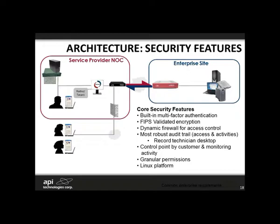The ION solution also has one of the most robust audit capabilities, including providing customers with notification of potential issues performed by the managed service provider or the privileged user. The ION solution can record the desktop of technicians' computers, capturing everything they do to a system. Well, this is important not only from a security forensics perspective, but it also can be used to identify possible mistakes which cause an issue, reducing the duration of an outage by identifying mistakes quickly.